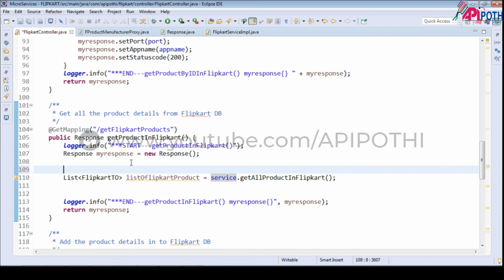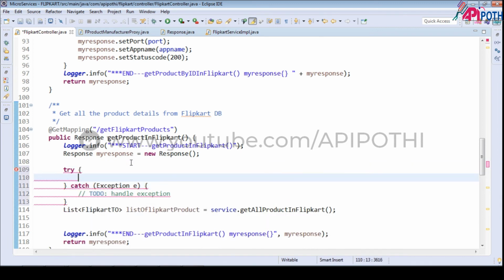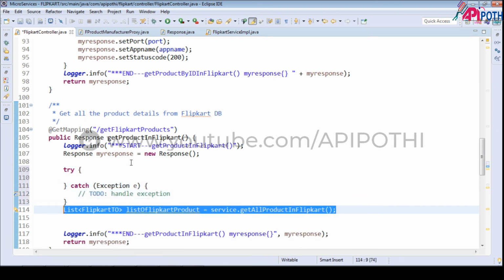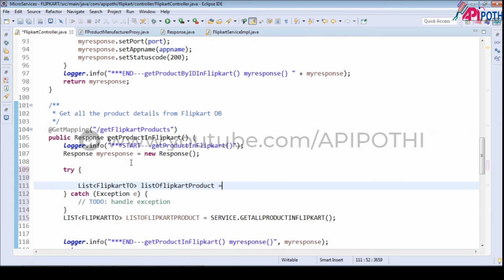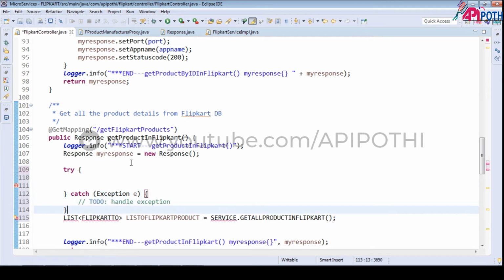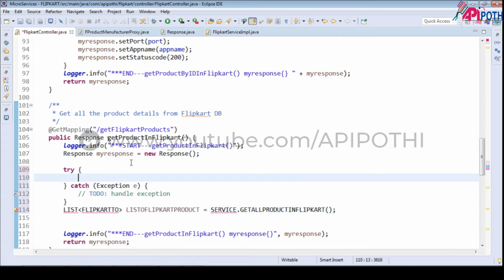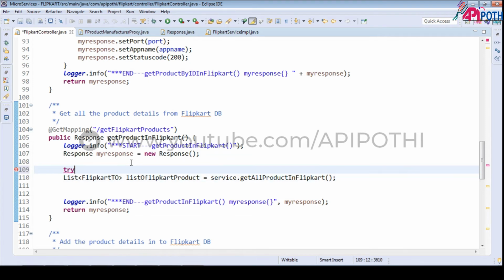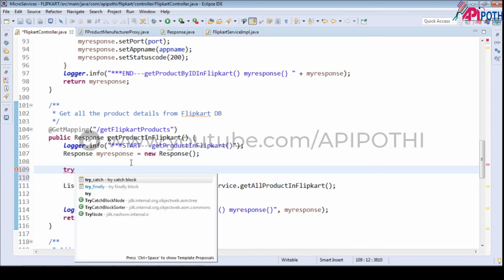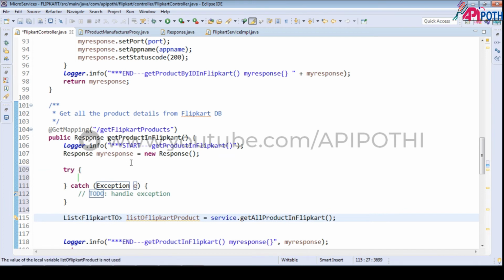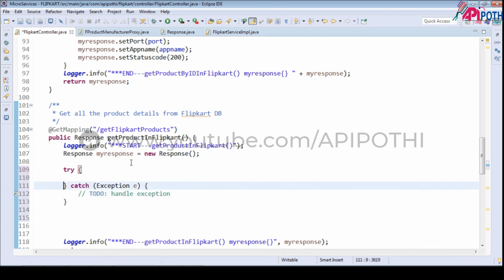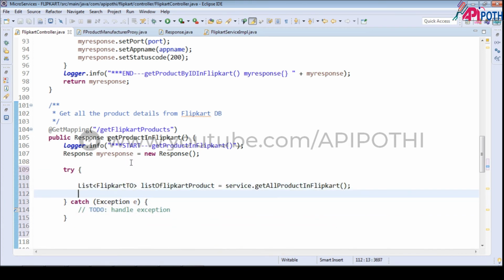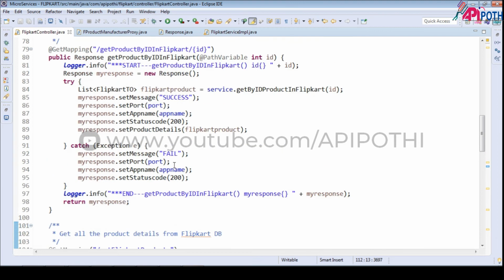Now let's have the try catch block. Copy this one, put it here. Okay, and then we have the response.